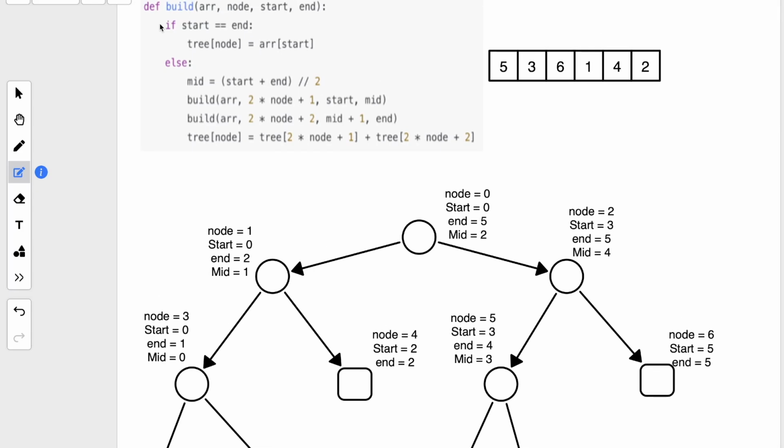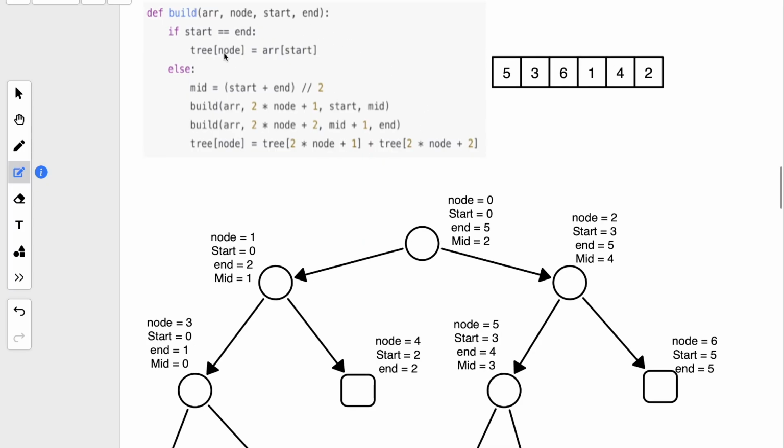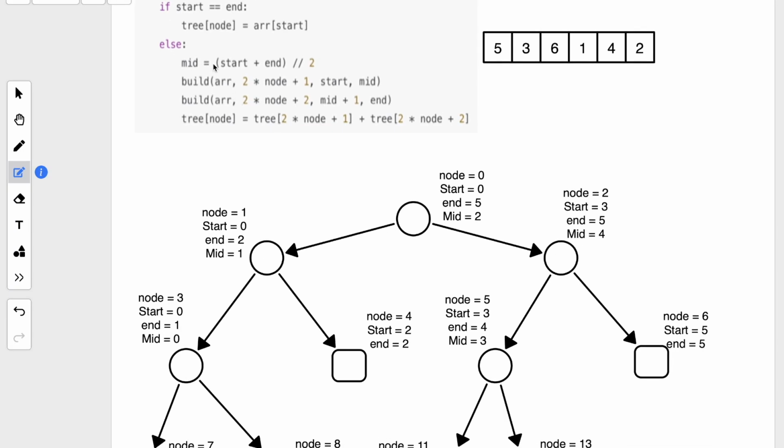Now if you go through these steps, our first condition is a base condition, which says if start is equal to end, then do something. In this case our start is not equal to end, so we'll go to else. Now we are calculating a mid here, start plus end divided by 2, which will be 2, because 5 plus 0 divided by 2 is 2.